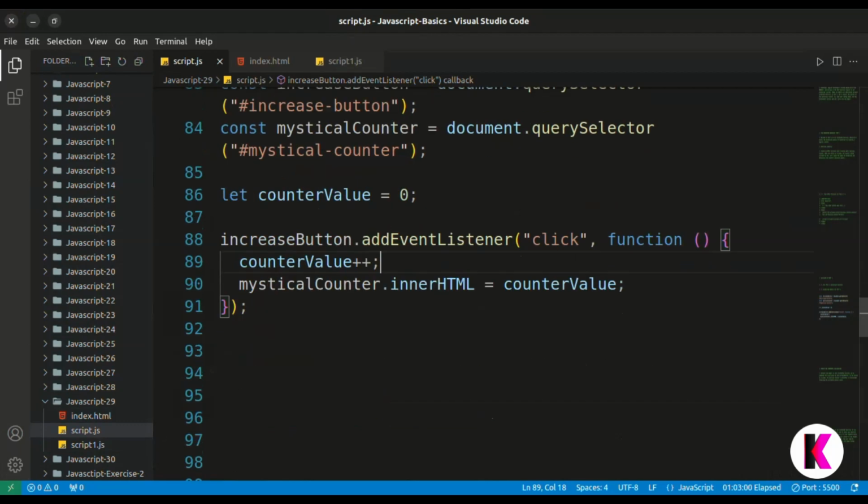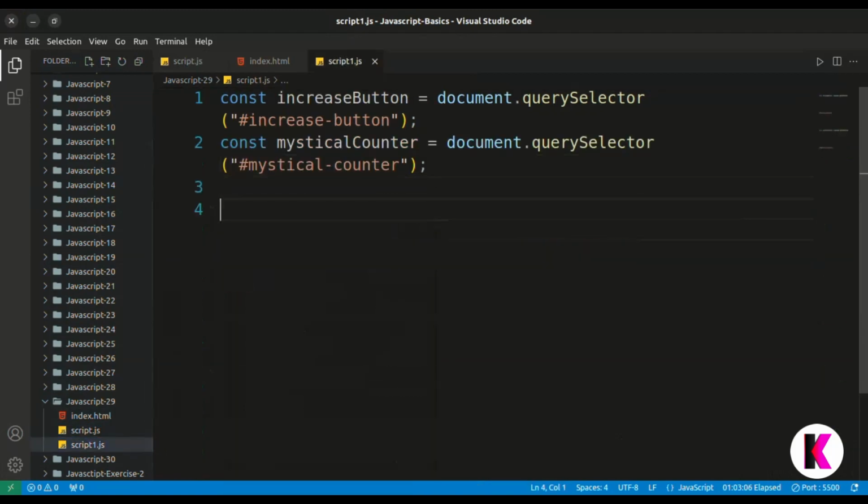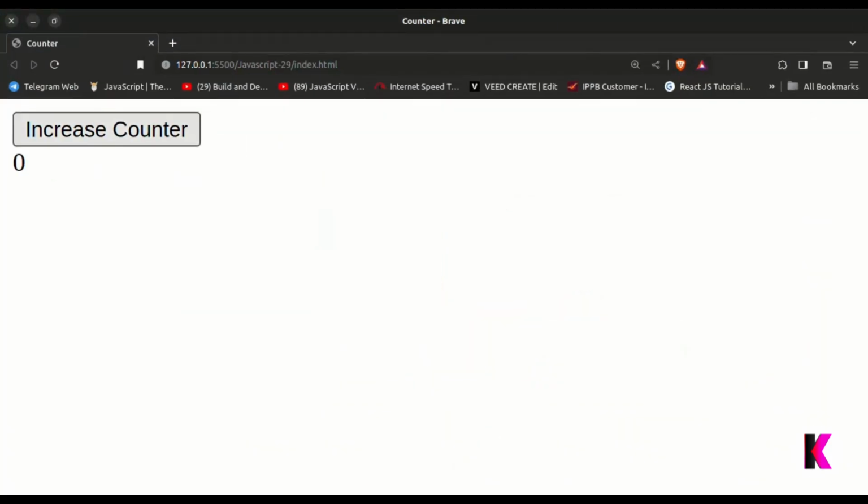I hope you are getting this. Let's copy this and paste it in the HTML1 file. So here if I click the button, the value will increase. You can see the value is increasing. I hope you are getting this.